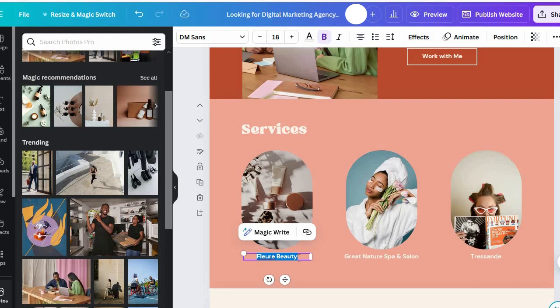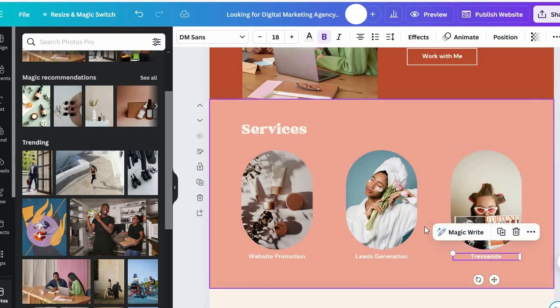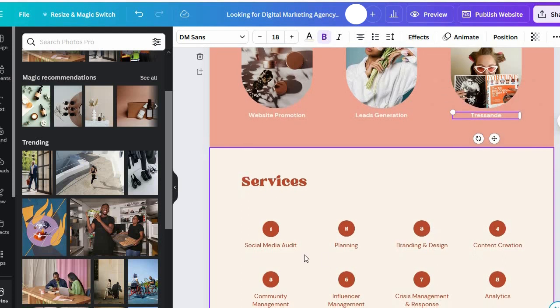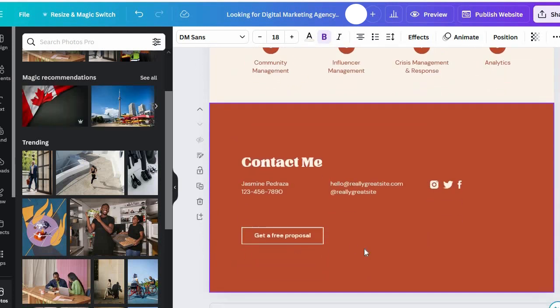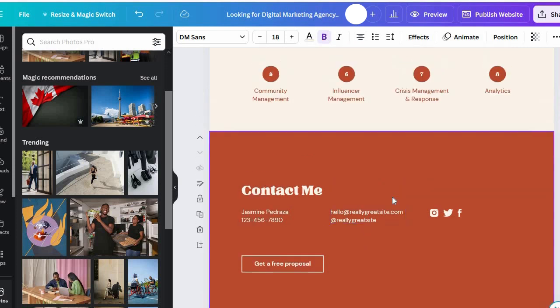You can change your services. You can also add services, and you can also change the contact information here. Just put in your phone number, email address.